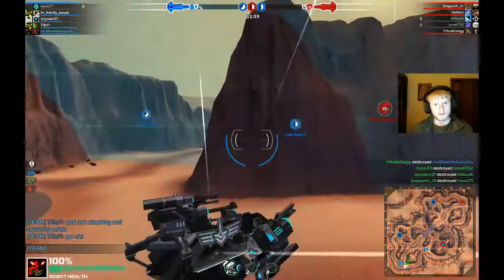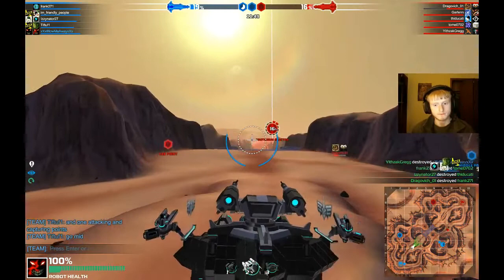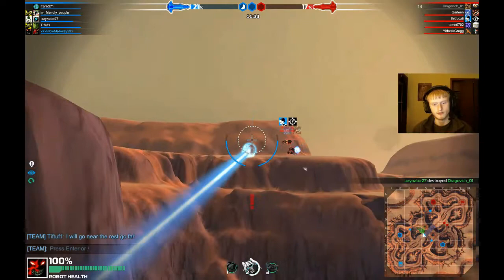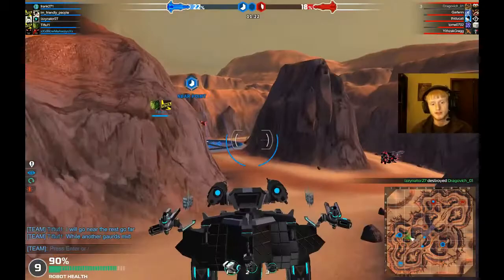One thing I do like about the new balance is the shortened spawn times. I like and dislike it. Most of the time, there's just no sense in killing somebody, no sense in chasing them down. If you go to chase somebody down, honestly, you're not being the most efficient person on your team. If he's retreating to base and he's half health and you're trying to chase him down, well, you should just leave him, because he's gonna respawn soon anyway.